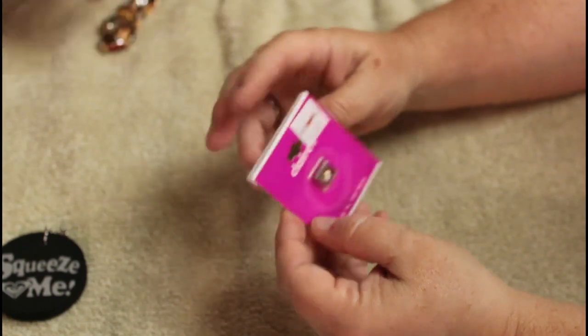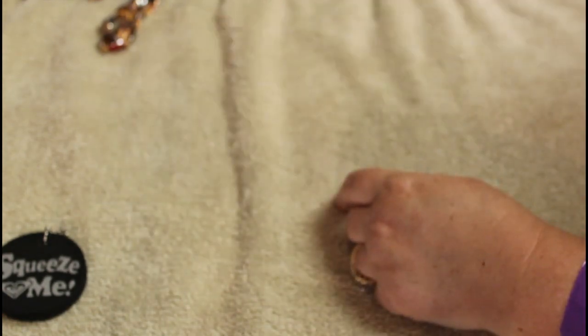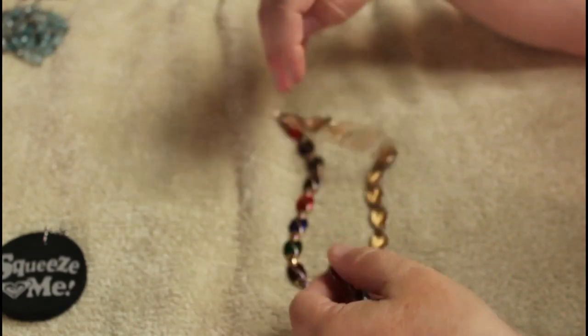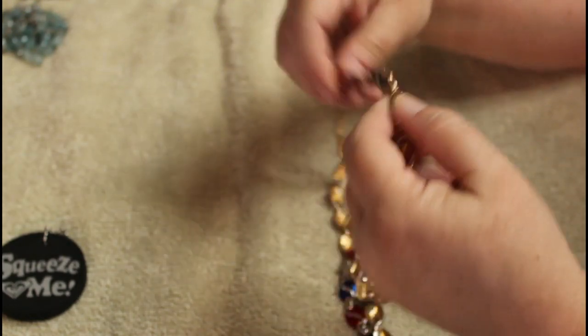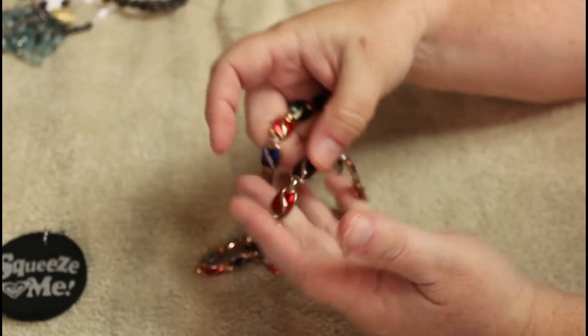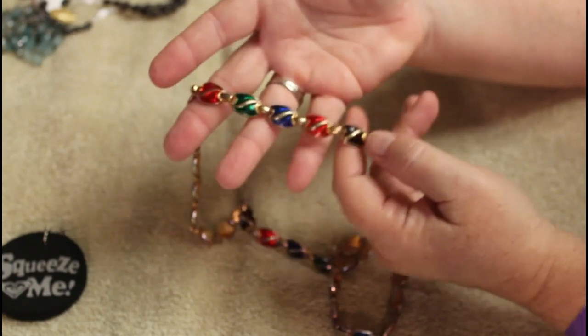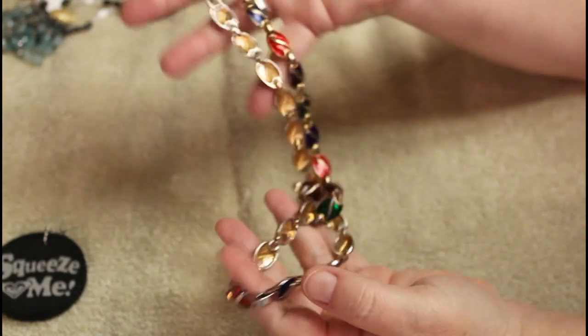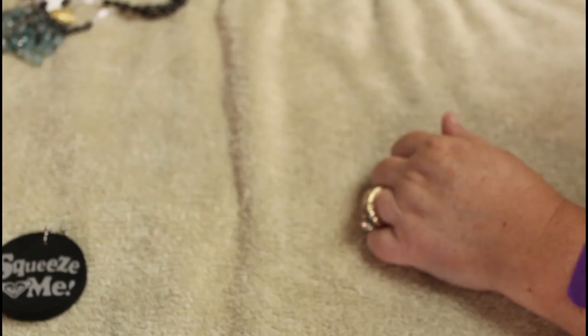This is a Claire's charm, still in package, so that's kind of cool. Hey, you know what, this location is putting things together — I like this. So this is a necklace and matching bracelet. It's not really enamel, it's kind of painted on, but it's pretty heavy. I don't see a mark, but it's a set — that works.